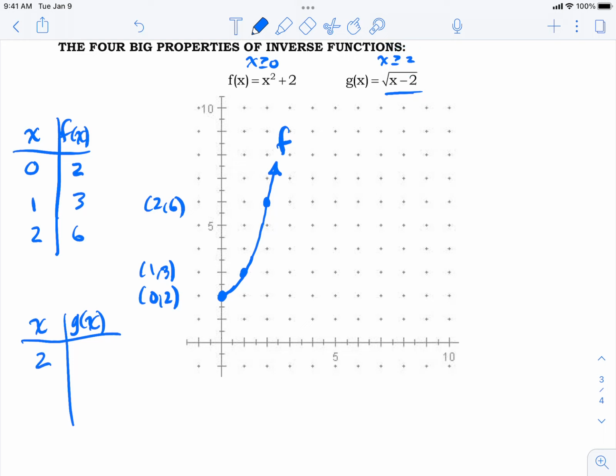If I plug a 2 in there, 2 minus 2 is 0, and the square root of 0 is, guess what, 0. And actually, let's be a little strategic. Plugging in a 3 looks good, actually. 3 minus 2 is 1. Square root of 1 is 1. Fine. Do I want to plug in a 4? No, because I don't want to be thinking about the square root of 2. Plug a 6 in. That'll do, because 6 minus 2 is 4, and I can take the square root of 4 and get 2. See, now we're talking. Be a little strategic when you're plugging in.